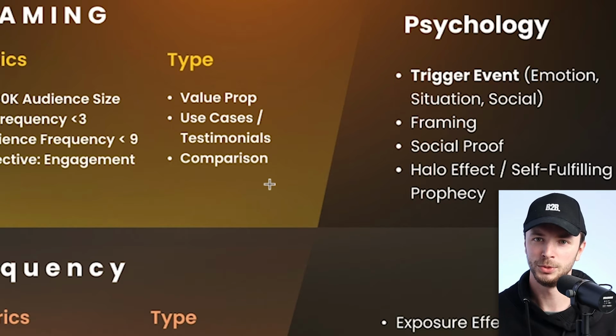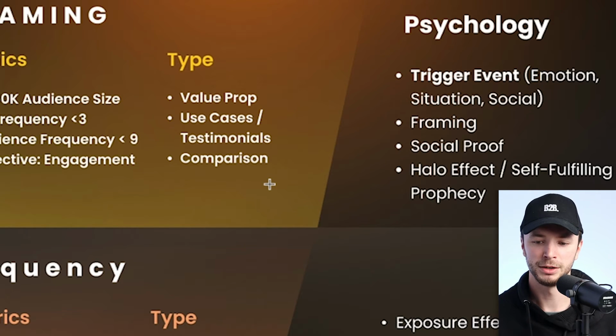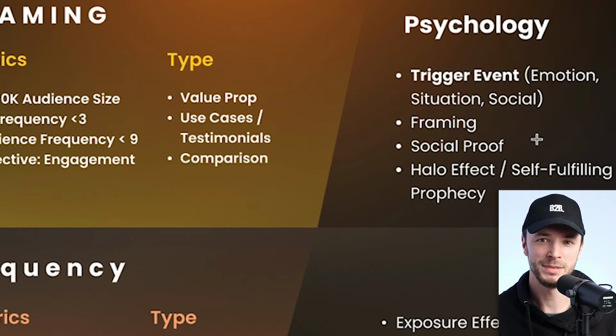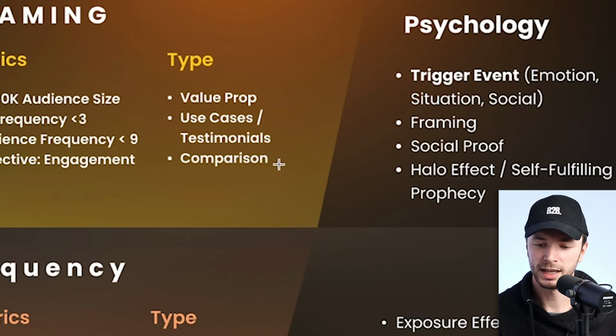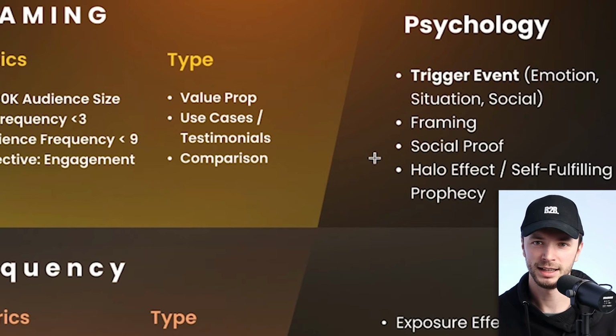Or it could be social, that people are talking about a certain product or service and you can jump on that bandwagon. So when you're framing the product through those different formats and those different types of content, think about it as a trigger event. We then go on to framing, which I just touched on, about how we actually perceive the product to make it more valuable to the audience, how you're going to bring that all together. Then using things like social proof, using the testimonials to bring that in at this first touch point as well can be super powerful. Use cases, testimonials.